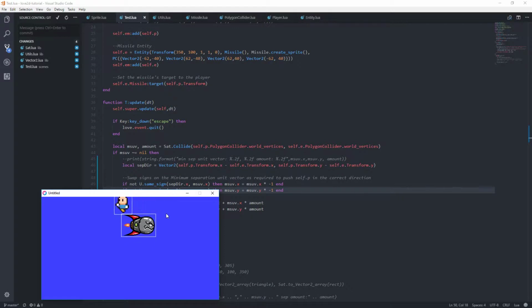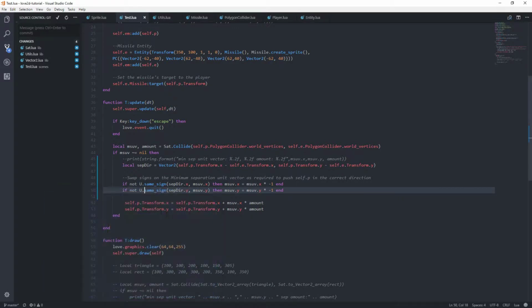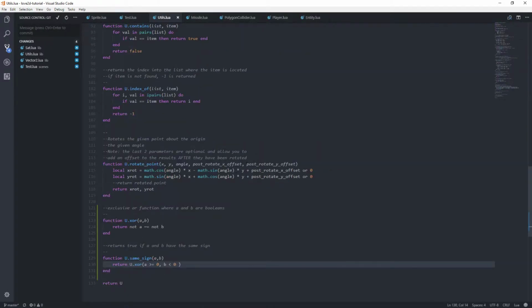Look at that. So we're all good. We're getting the correct separation direction by comparing the signs of these things, and we want to match the minimum separation X and Y with our actual separation direction vector, which is what we know is correct.